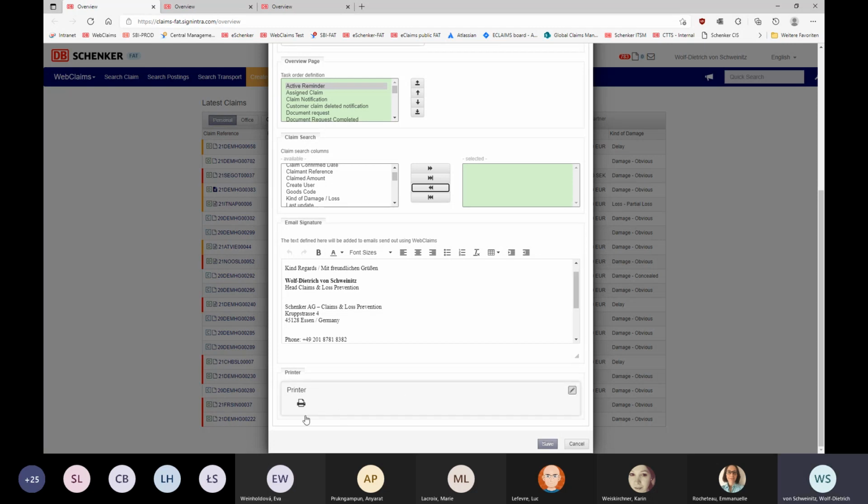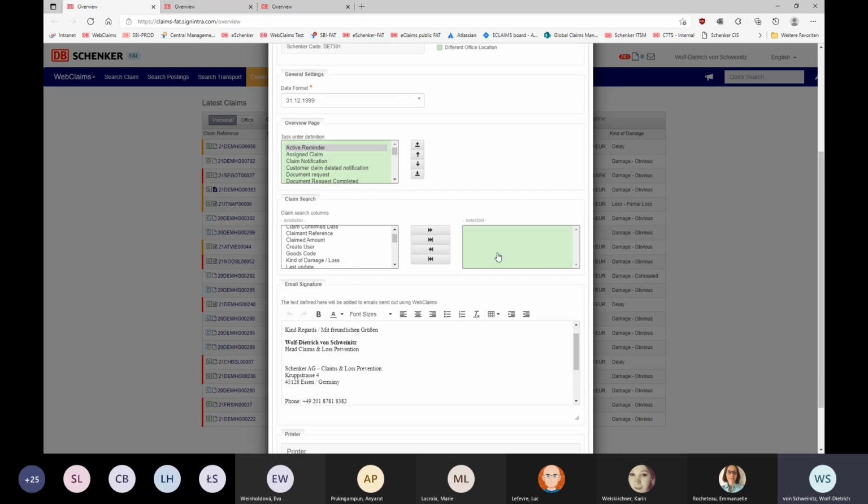The printer section down here is used for countries which have a centralized printing, and there you can set the URL of your printer. I would say this is not that often used in many countries, but just to have it complete.